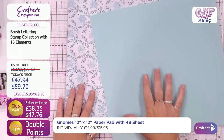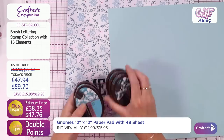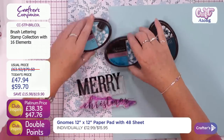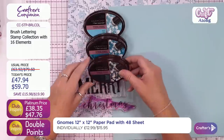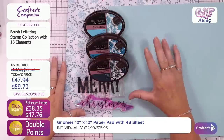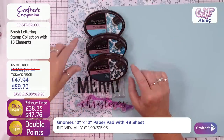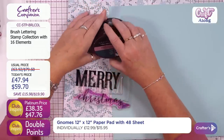So now I know what my colours are. I know then I'm going to bring in the colours that I've got. You will use whichever ones you've got in your stash, but I have got to hand all my blues. Now I haven't got my quick drying with me, but I do have the pigments, but you can use whichever ones. We've got some inks on the show as well. If you're new to stamping, there's lots of quick drying inks. So we're going to use these to start with.